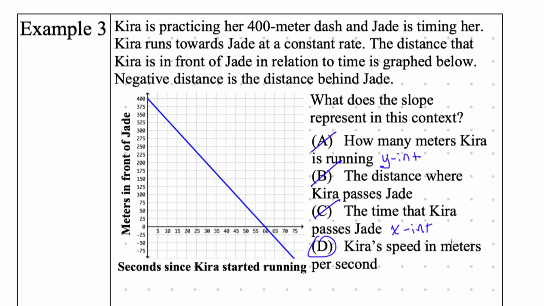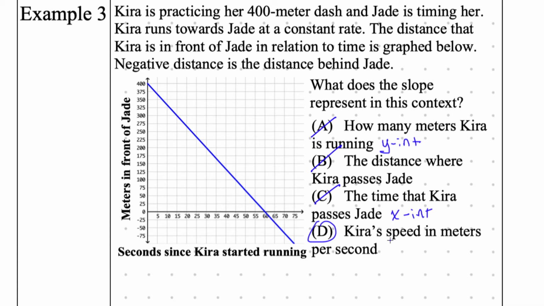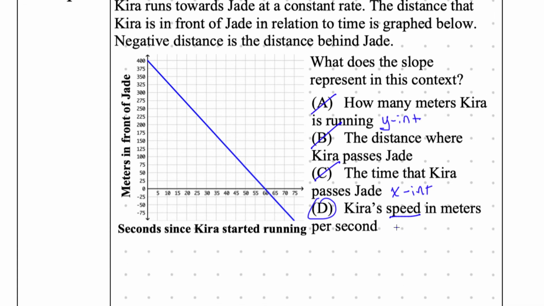And it's Kira's speed. Whenever you see a speed or velocity type of thing, that should also be some sort of slope. So speed, you can underline that. That means slope. Other things that might mean slope: velocity. Velocity is kind of like another word for speed. It just has direction included in its definition. But yeah, so we have examples 1 through 3.